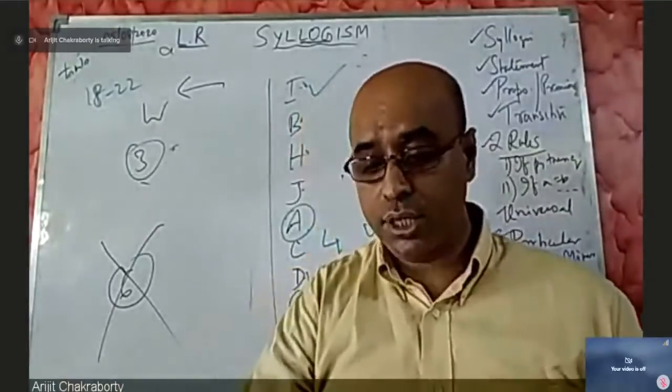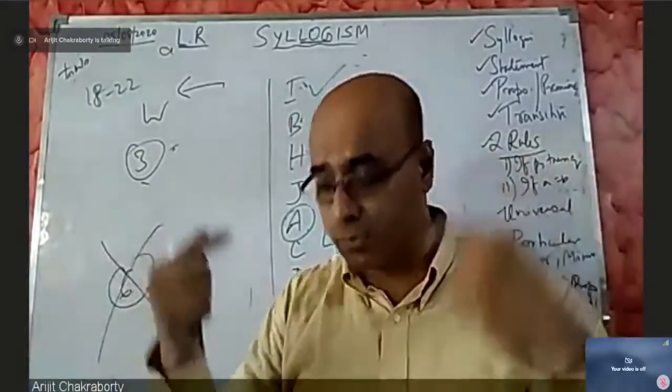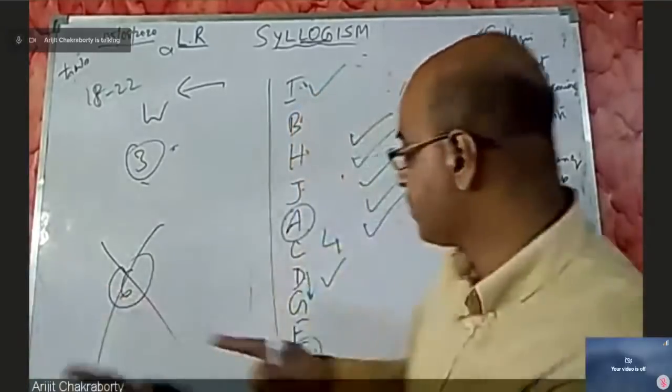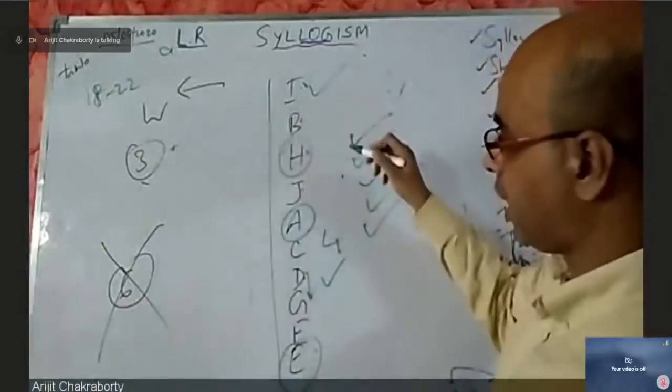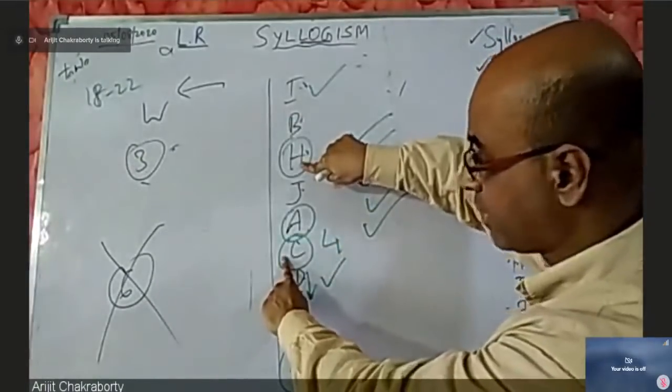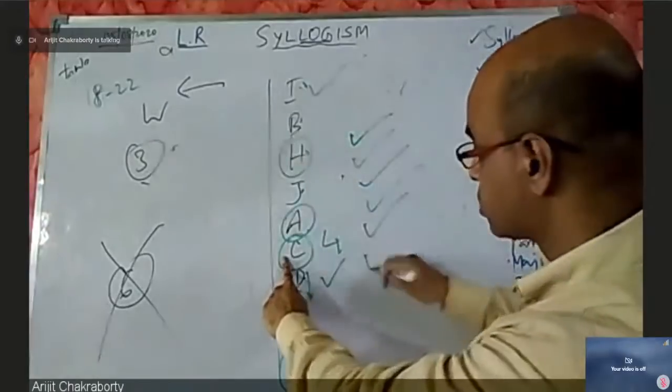Then we have condition 6, which I did not satisfy because of a clash. And the last is there are 2 persons between H and C. H is here and C is here. So we have H and C. Between them we have J and A. 2 persons. So we have satisfied.